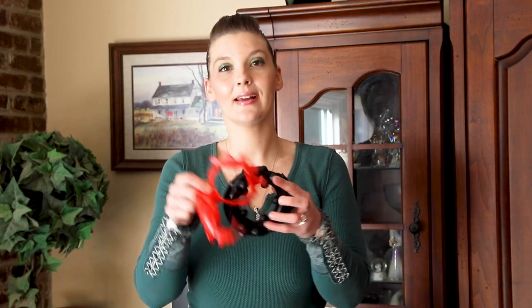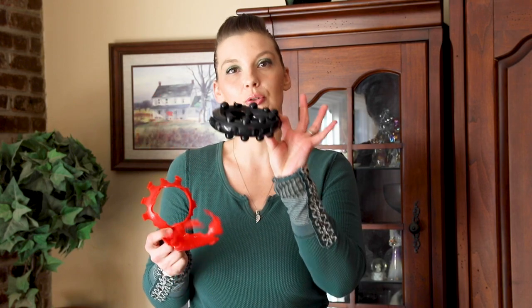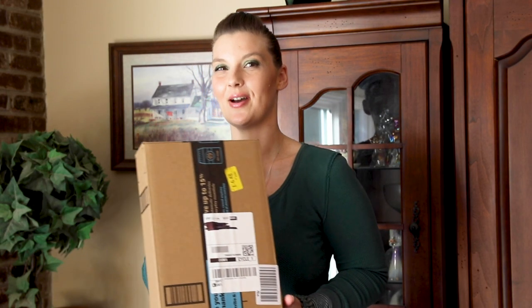This one right here lasted probably about 5 days. He did get this off. We let him chew on the black part for a little longer, but probably about 5 days overall for the whole toy. And these little pieces, all over the house.